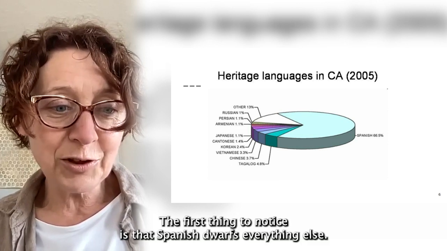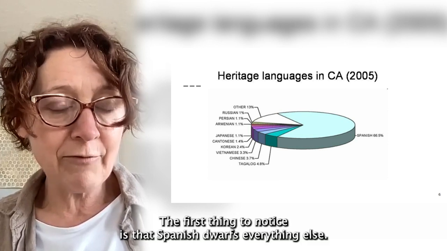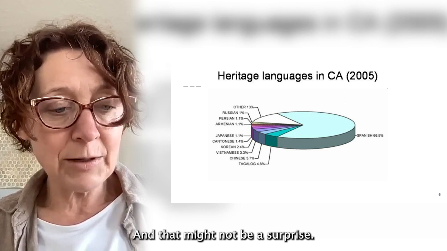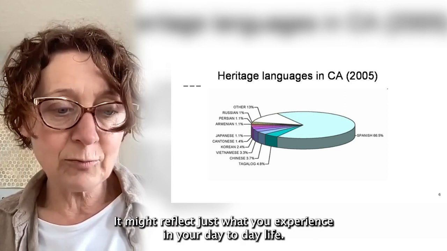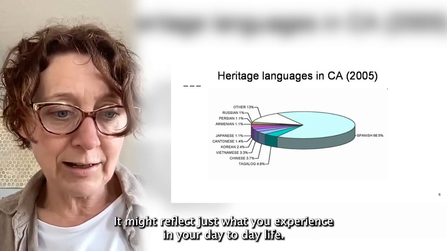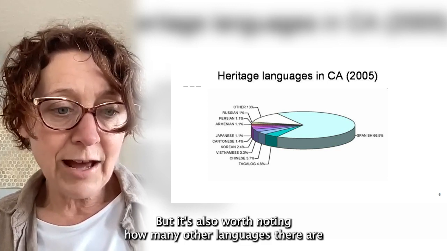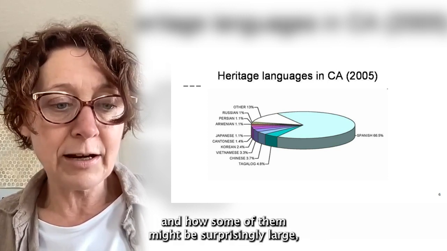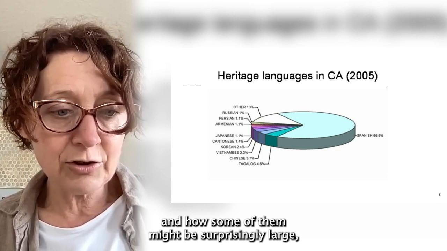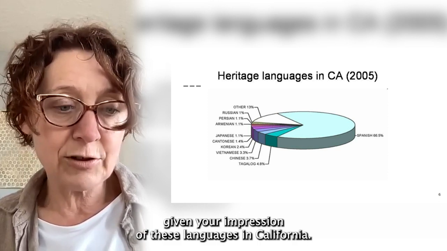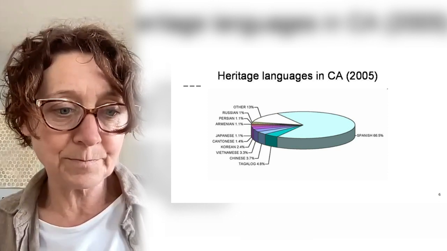The first thing to notice is that Spanish dwarfs everything else. And that might not be a surprise. It might reflect just what you experience in your day-to-day life. But it's also worth noting how many other languages there are and how some of them might be surprisingly large, given your impression of these languages in California.